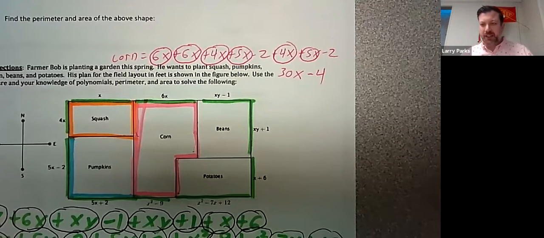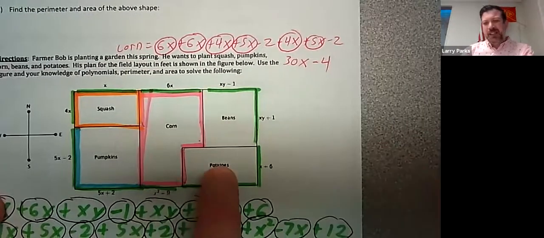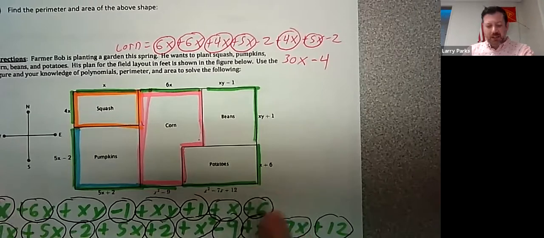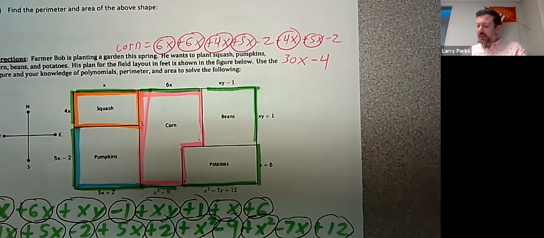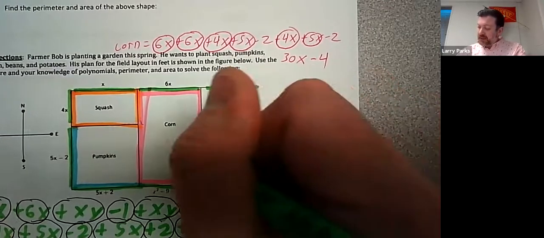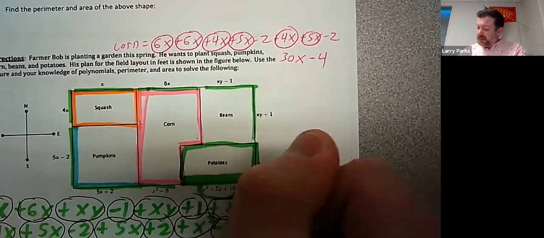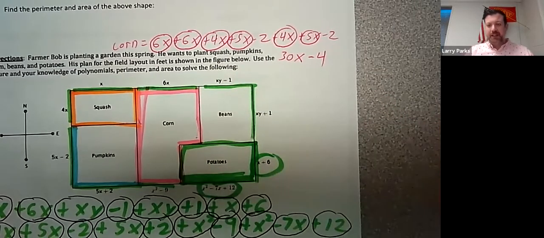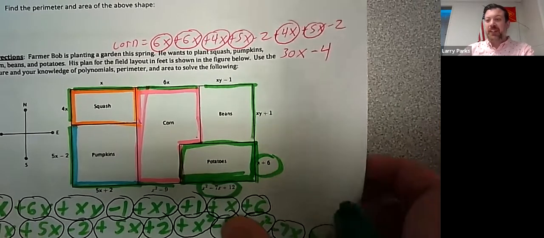Now, I'm not going to focus in on area, and there's a reason why on that. It's more important that you know how to do perimeter, but to find area, actually it may not be a bad idea just to do a couple area. I'm not going to do this whole thing. One thing that could be interesting is the area of the potato field. So if I wanted to find the area of the potato field, then I would take this times this to find the area of the whole thing. So I need to take this times this. So let me copy that down, and I'm just going to show you just a reminder how to multiply this times this. So that'd be for area.